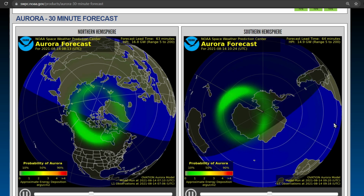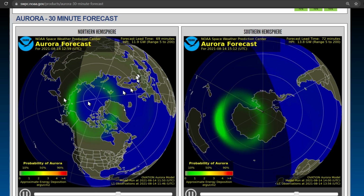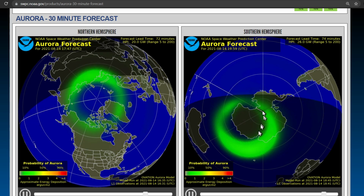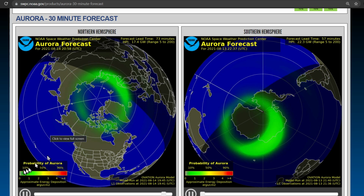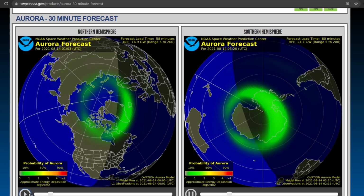Alright guys, here's your Aurora forecast. Obviously, when you get a little bit more geomagnetism, what happens is the auroras kick up. And you're seeing a little bit of an uptick here on the end of this time lapse. You see that? This is the North Pole, South Pole over here. And the reason why is, if you look at the Discover data that I just showed you, you've seen what it was doing. And this is actually corroborating what I just said. So it's actually confirming that.